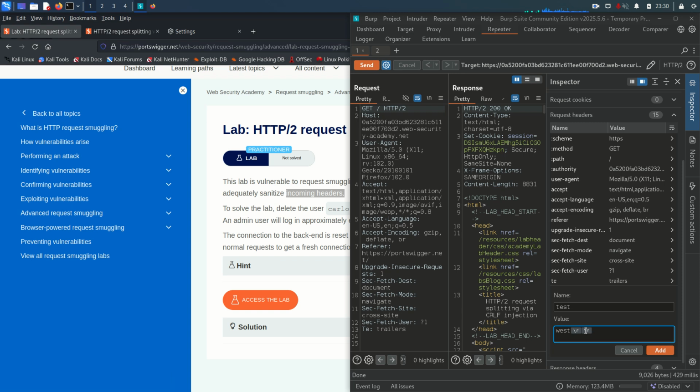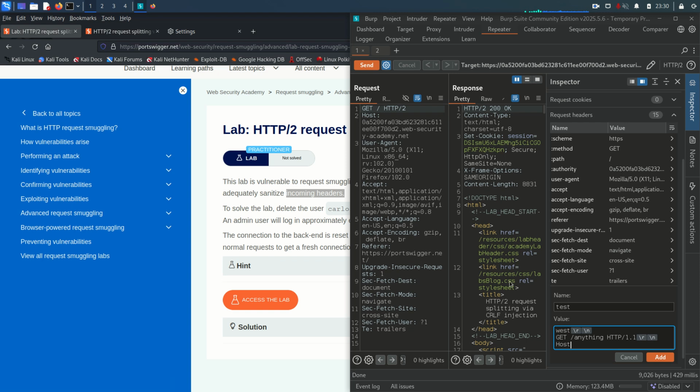To test it, I'm going to write GET slash an invalid endpoint, which is, let's say, anything, or whatever you want, then HTTP/1.1. Then again Shift plus Enter to add the line feed, and then I add the Host header.